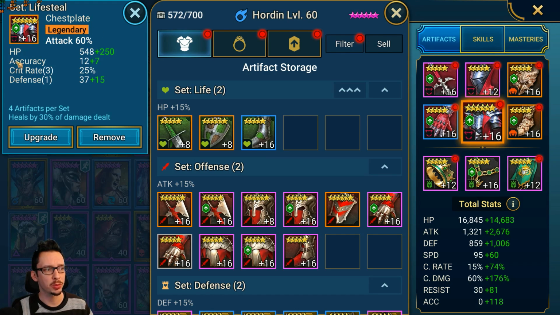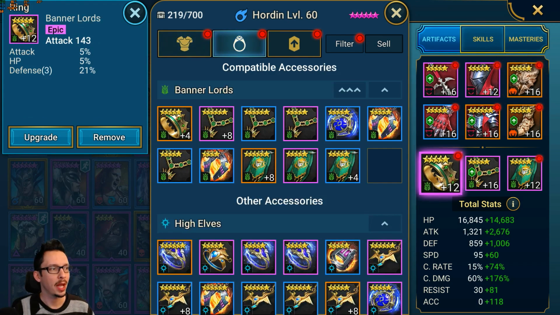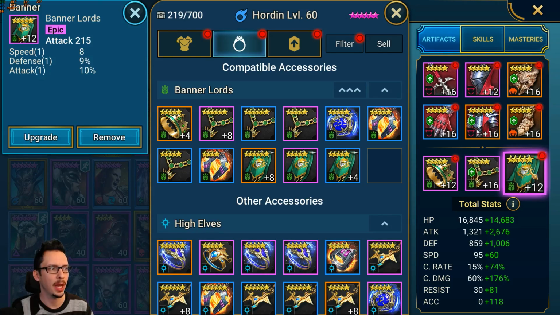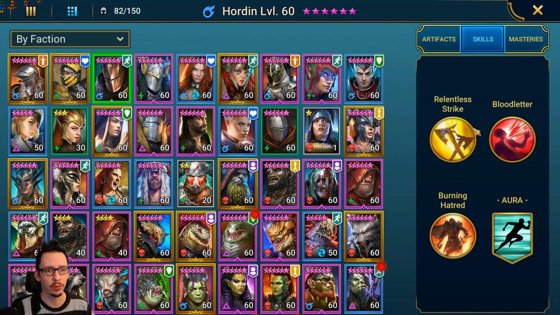But this chest piece right here is huge, really solid. Then these boots and shield are alright-ish. We have attack right here with some defense percent. We have crit damage, and then we have attack for the banner. I mean, it could have been useful to have more accuracy for this to land a little bit more, but my Stag Night was there for the decreased attack. So I was not really looking for high accuracy on this guy.